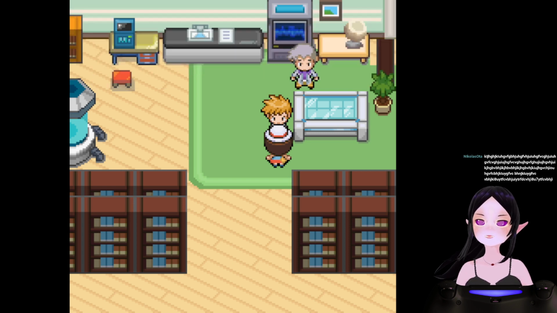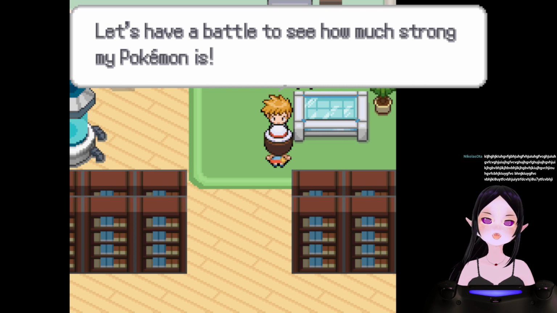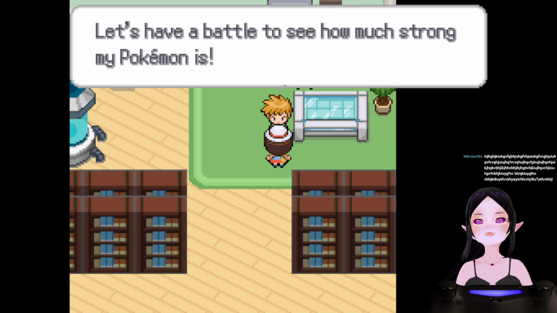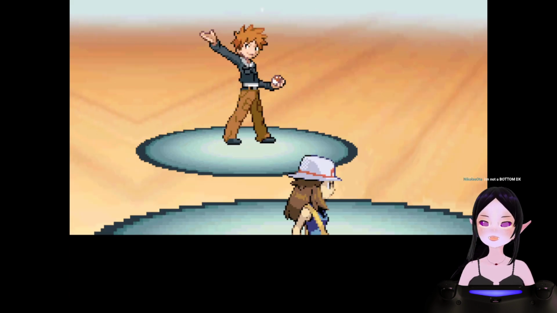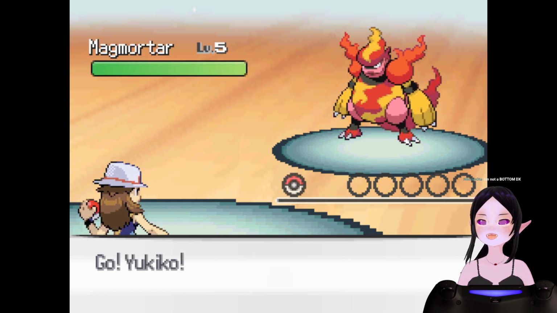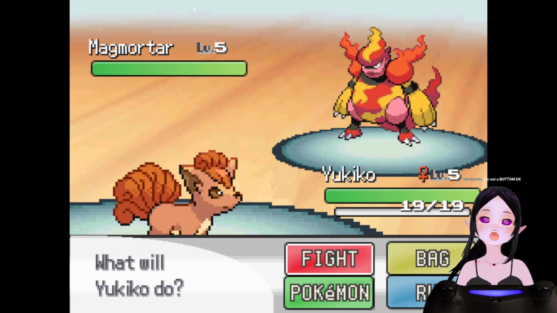Not so fast, Luna. Let's have a battle to see how much strong my Pokemon is. Are you having a stroke? Oh, I've got them yandere eyes. I got them, I'm gonna kill you. Oh my god, why?